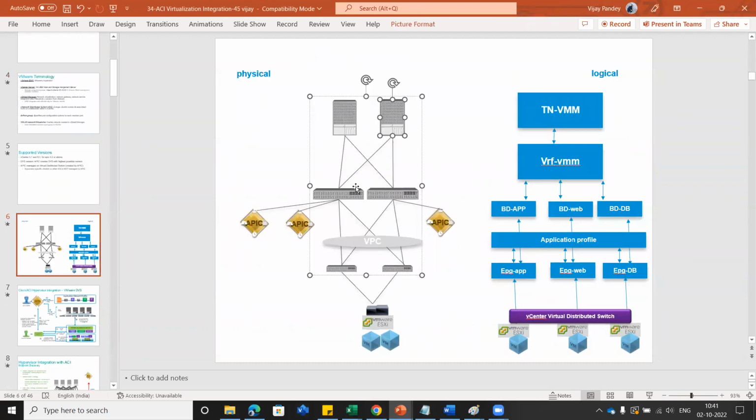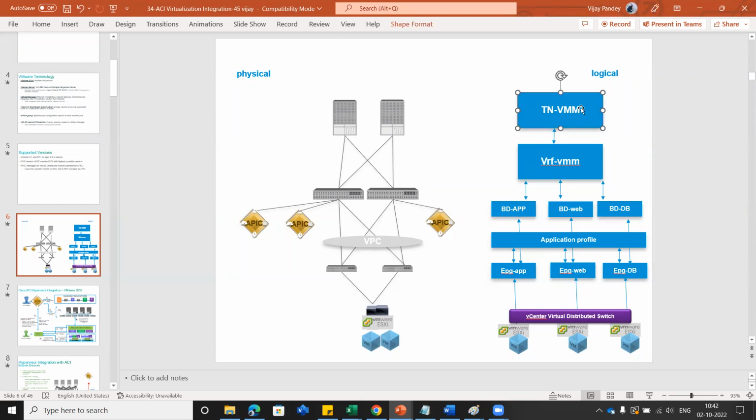We have two spine switches, two leaf switches, and we have Cisco UCS servers where the fabric interconnect is connecting to a Cisco UCS server, and this is the vPC interface. And our ESXis are running over here, and we have VMs. And the logical topology, my requirement, is this one.